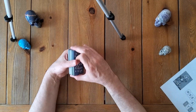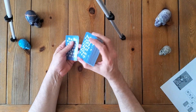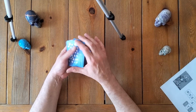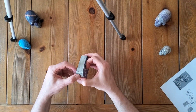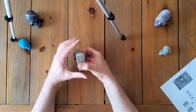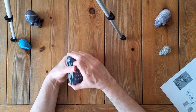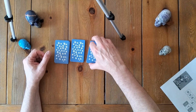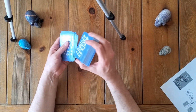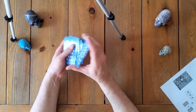what the divine light is revealing, what is growing in that light, how we can grasp what is growing. Grasp can also mean understand, right? Can you grasp the meaning of this situation? How can we grasp? And some advice. How is our path unfolding in the coming week? I'm going to lay these face up, just so you know. What is the light revealing? What is the light showing? What is growing in that light? How can we grasp what is growing in that light? And what's some advice? Here we go.